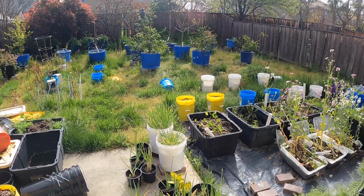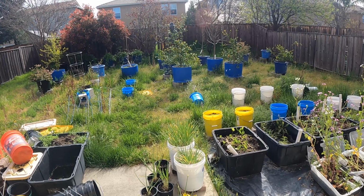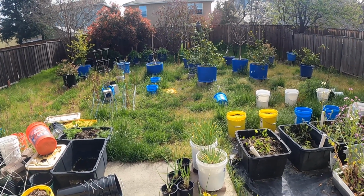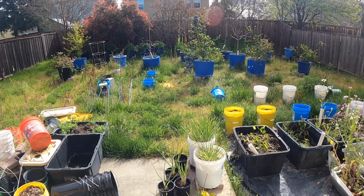poke my head outside. It's not raining, but the backyard is still pretty wet. Kind of the same statement for the last few months, to be honest. Can't get out here with the lawnmower yet because it's too wet.